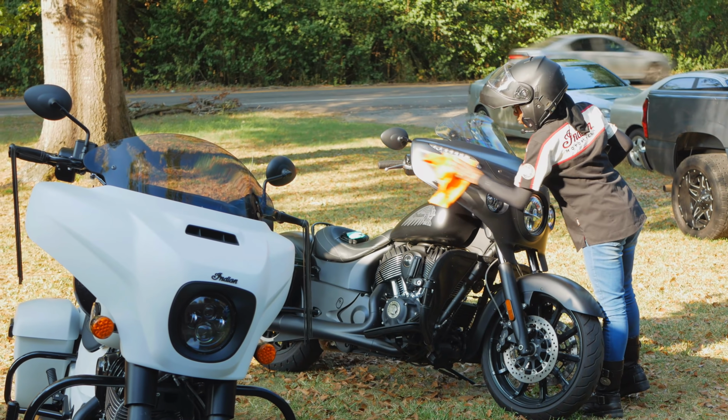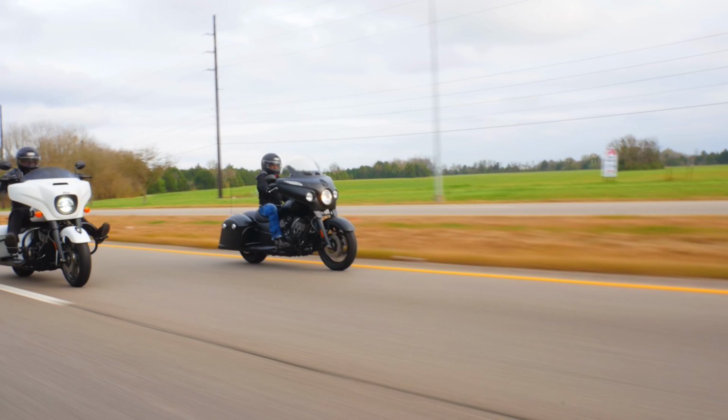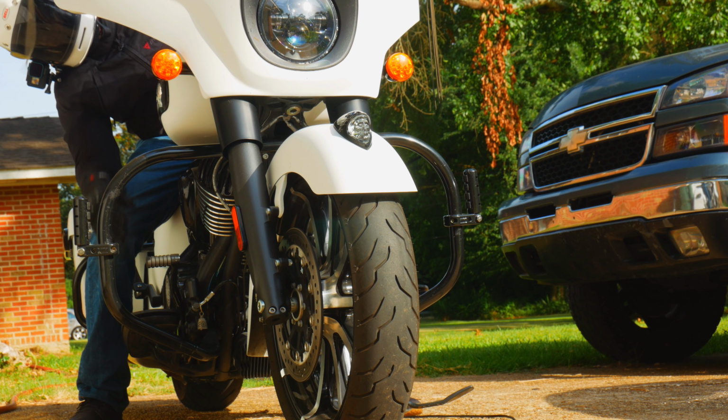Of course, we all become attached to our motorcycles and the things that we do to them. But unfortunately, this Indian Chieftain is no more. So, well, at least to us anyway. But the memories that we've spent with that bike and the fun we've had with it, unfortunately, that's all we have left of it. And of course, all the videos. Wait, we're gonna go 1, 2.